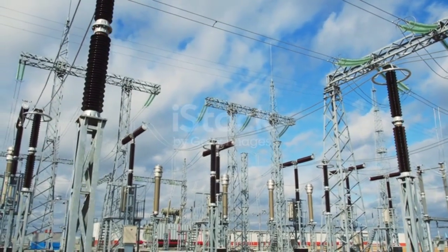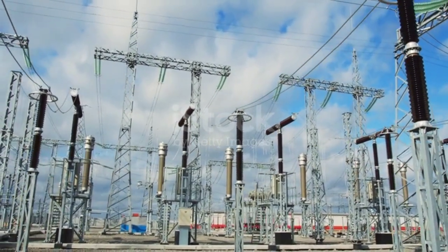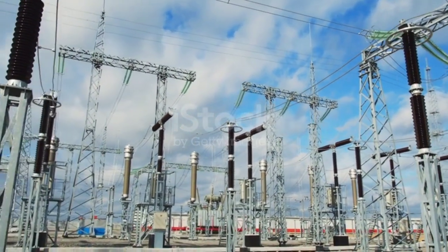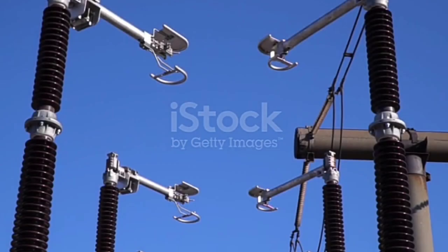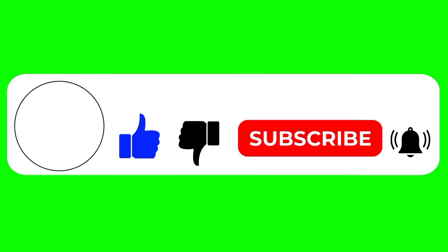In conclusion, circuit breakers are not merely switches — they are critical guardians of power systems. Circuit breakers play a crucial role in modern electrical systems, providing reliable protection against faults and ensuring the safety and efficiency of power transmission and distribution. Their specialized designs and advanced technologies enable them to operate effectively in demanding environments, minimizing downtime and preventing equipment damage. With increasing demand for power reliability and the integration of renewable energy, intelligent circuit breakers with diagnostic and communication capabilities are the key future of grid protection.